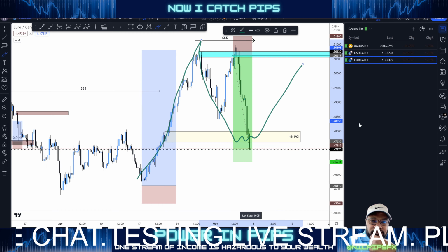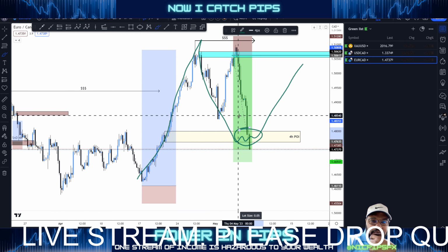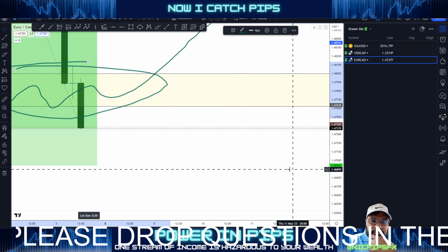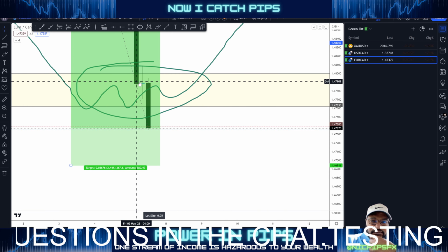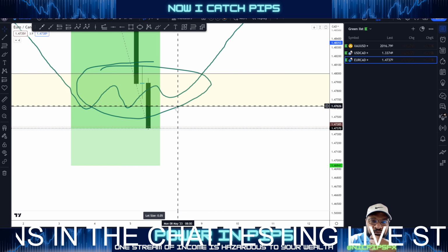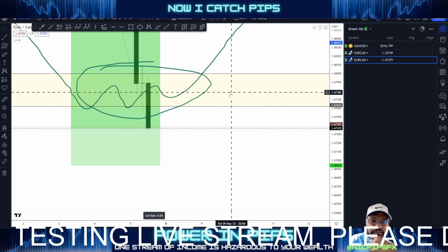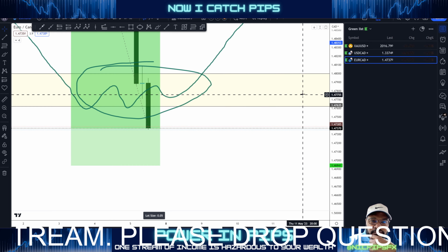So that's another reason why I took my money when I did, because this area was an area of interest. And as you can see, if I get closer, there was an indecision candle right there. If you guys can see it, there is a doji right there. That was another thing right in that area. So I'm thinking, okay, price may be getting ready to turn around, so let me take the rest of my money off the table, and I'll just wait for another setup next week.